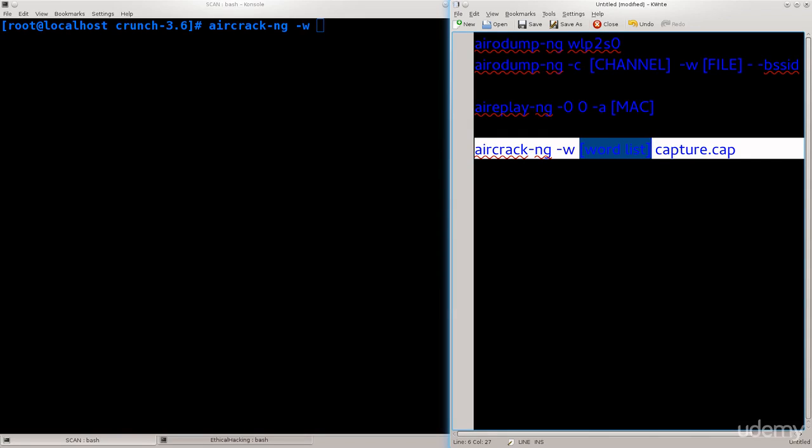Or if you're, for example, in Russia or perhaps in France or something of a kind, there are specified word lists for language areas, but more often than not, they don't tend to work. As I said, if you are in an English-speaking region, try it out with word lists. There is a good chance that it will be a successful run, primarily because people do tend to either repeat passwords or they tend to use fairly similar ones. So the likelihood of the password being in the word list is pretty high.